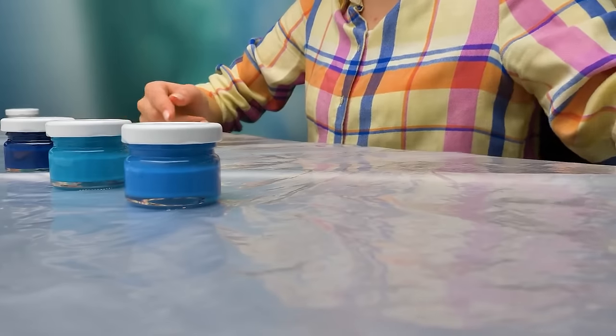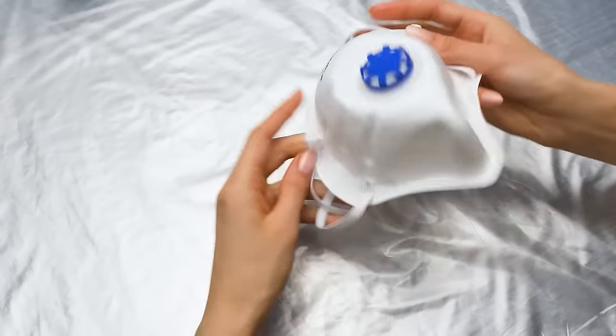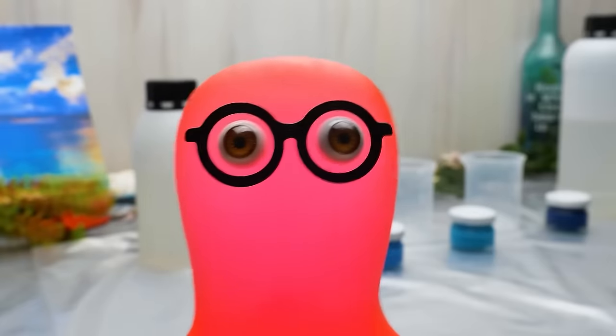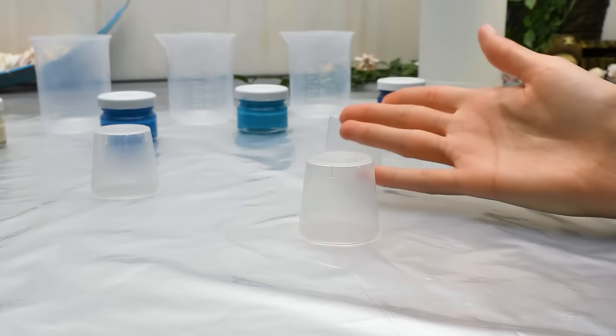Well, we'll see. First, let's recall the safety measures while working with these materials. Okay, Susie, I'm ready to take notes. We should do everything properly. It's all quite simple. We'll need a respirator and nitrile gloves. Luckily, I'm a slime and don't need measures like that, but you guys should be careful. And only work in a well-ventilated space. So now we're ready to start.